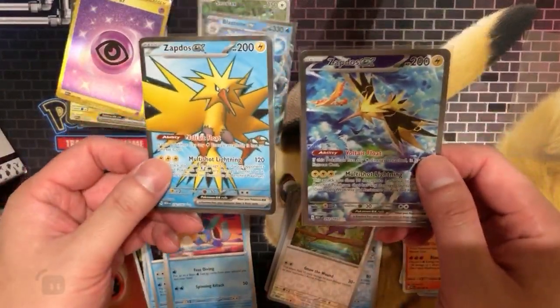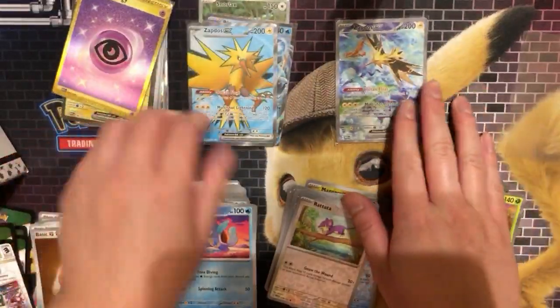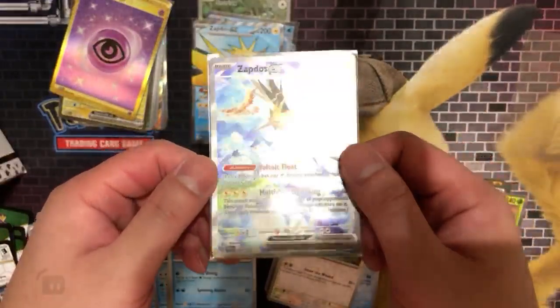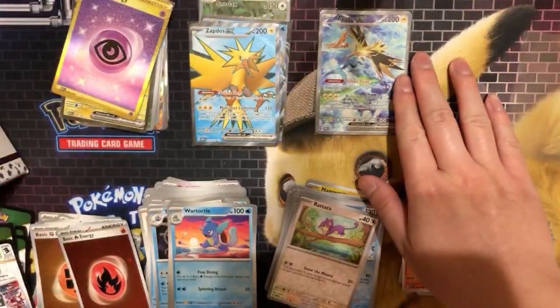Pretty good. Got the two birds. The question is, did I make my money back? I don't know. Hold on, let me check. Oh shit. Oh yeah, I did. Oh yeah. Zapdos. Oh man, I didn't know Alakazam was an EX too. If I had gotten the other Blastoise, that would have been better. Wait, there's two of them? Oh, there's a full art one. Okay. So, is this one of the illustrations then? So I need the other six? Okay, okay.